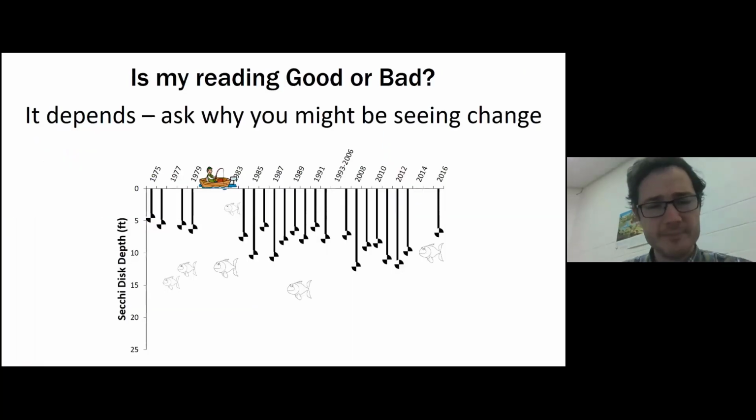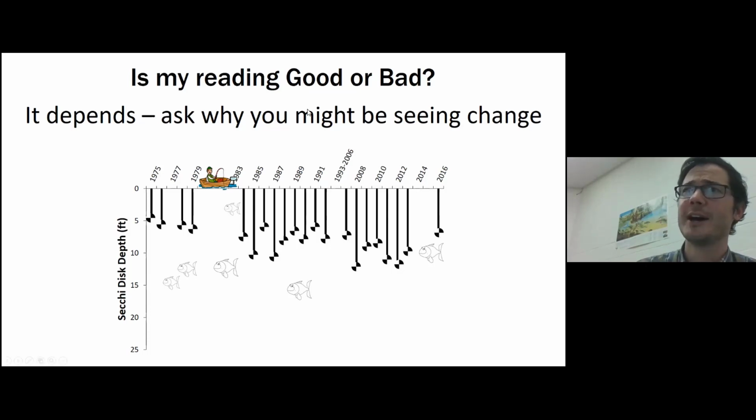So a common question, and this goes not just for Secchi, but for all of our parameters, is: is my reading good or bad? That is really difficult to answer, and oftentimes you have to say it depends. There are lots of factors that go into it because nothing is inherently bad. If your lake is eutrophic, that's not inherently bad. If it's declining because of our actions on the shoreline, you can consider that bad and we should be putting in best practices.